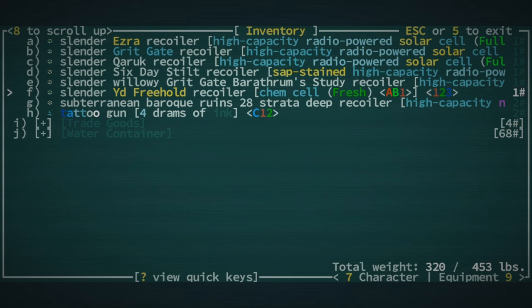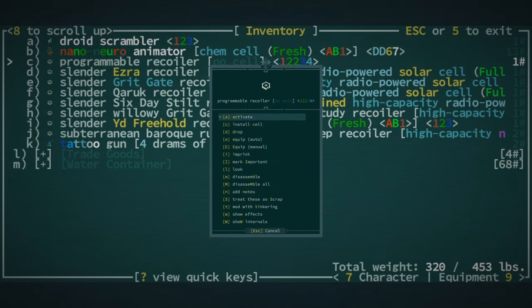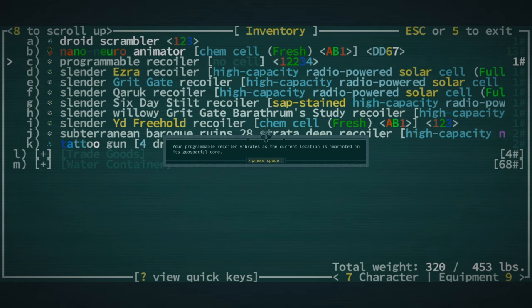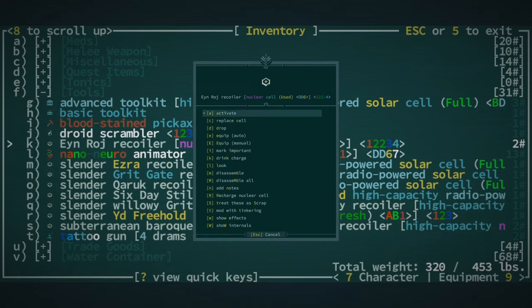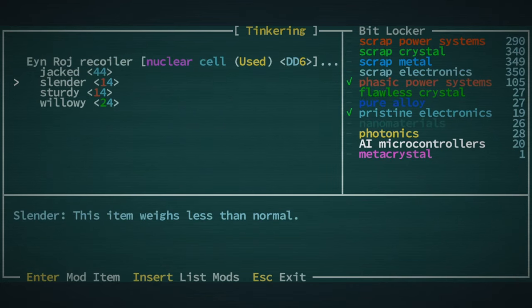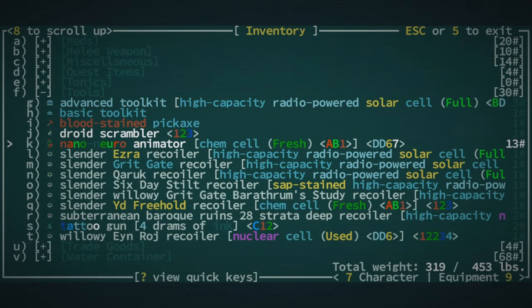This will be one we want to come back to, I think. So let's go ahead and install a nuclear cell imprint. And then I'm even going to mod that one so that it's slender. Let's mod it with Willowy. I've got a lot of AI microcontrollers, not a lot of metacrystals.